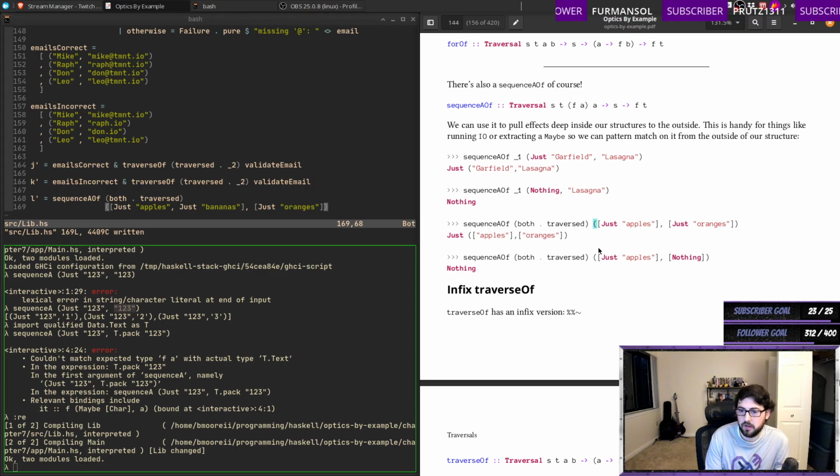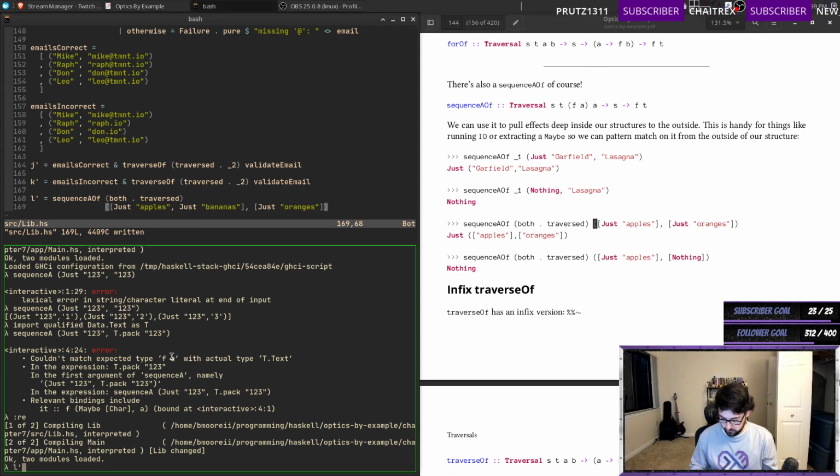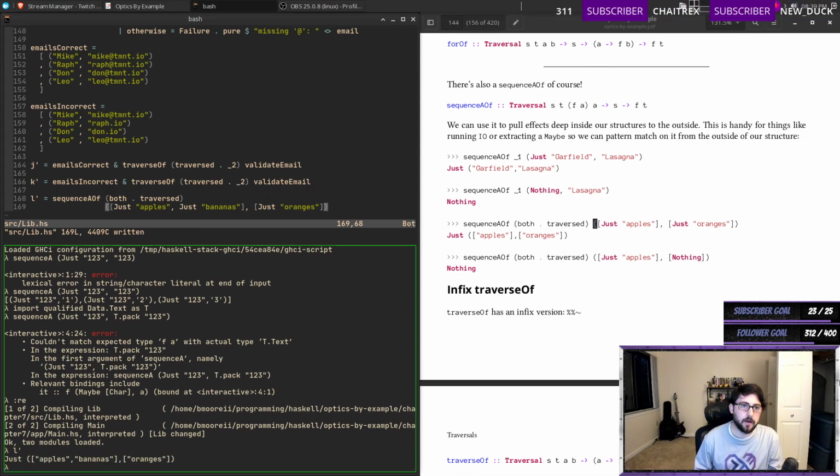That's a very interesting structural change. So I'm gonna guess that we're gonna get apples, bananas, comma, oranges in the tuple. Yeah, but that's a weird structural change. Like if you're not ready for it, and I really wasn't, because you're reaching into multiple layers of structure and pulling the just out.